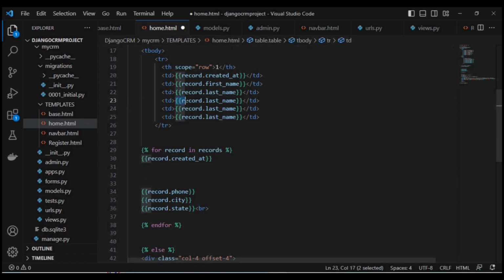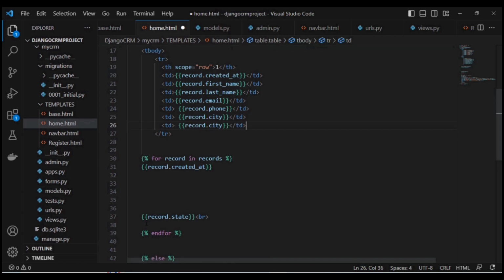Same for the phone number. Copy this phone number and paste here. Then city, at last state. Then copy this state. Yeah, copy this state and paste here. Paste here.